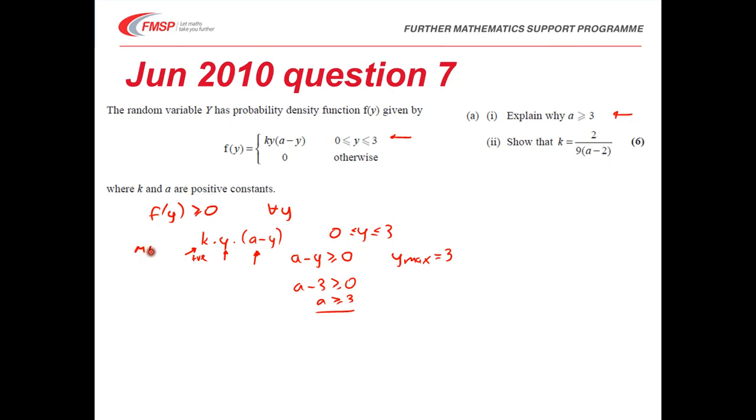We've got two marks for this section, M1 and A1. Really they are for a sensible justification about using factors. You could use core 1 maths here to think about drawing a sketch and solving an inequality. That would equally be fine.